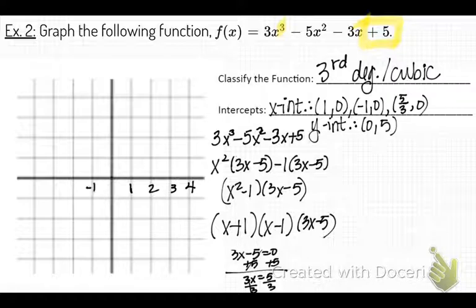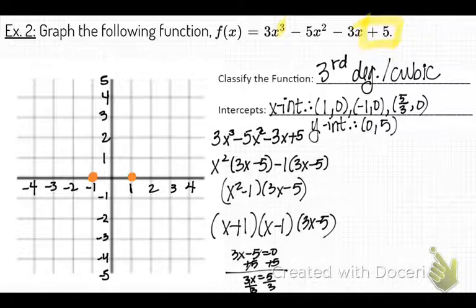And will my y-intercept fit on this graph as is? Yeah, if I scale it by ones, it'll be fine. Okay. What's my first x-intercept? I have negative 1, 0 and positive 1, 0. And then where does 5/3 go? Between two. So what is 5/3 between what two numbers? 1 and 2.